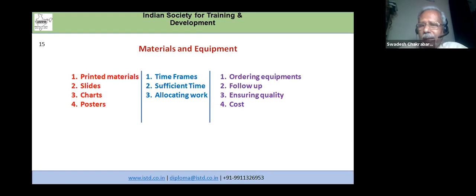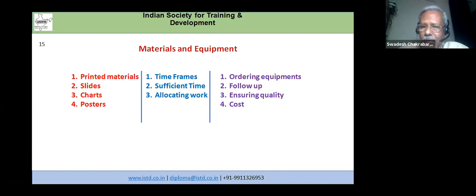And then you have to ensure the quality of each and everything, the quality of the projector, the quality of the sound system, because sometimes it can deceive you at the last moment, that it's not working properly. It's not the desired quality that you're thinking about. So you have to ensure that quality. It should be taken care of in advance, so that you don't find things at the last moment when you don't have time to really rectify them. So you should take care of that.